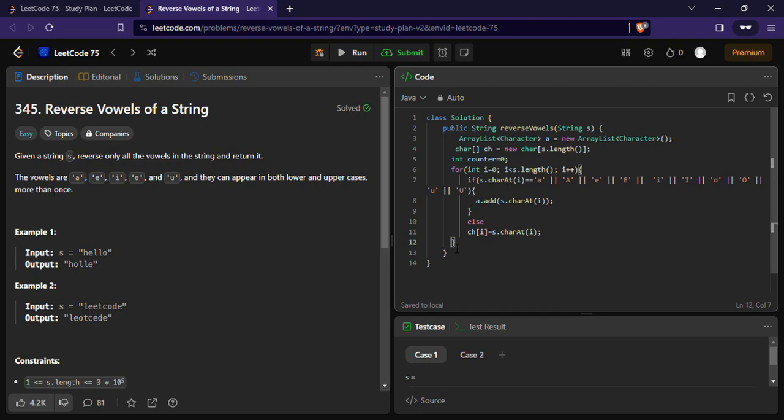After the for loop, we will sort the list in the reverse order.